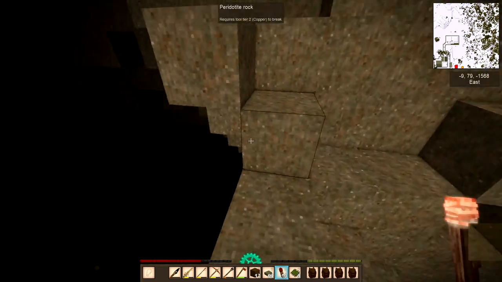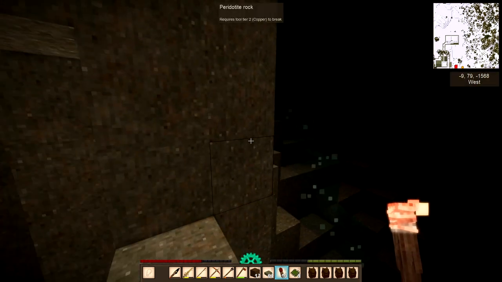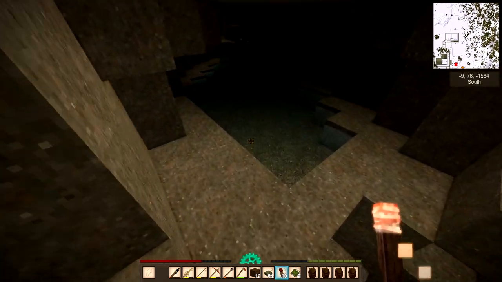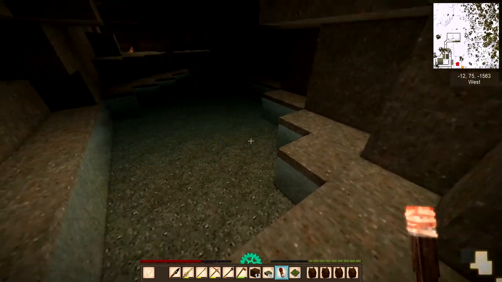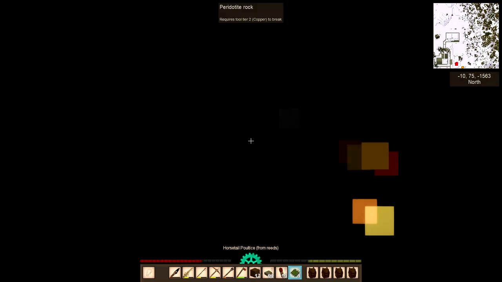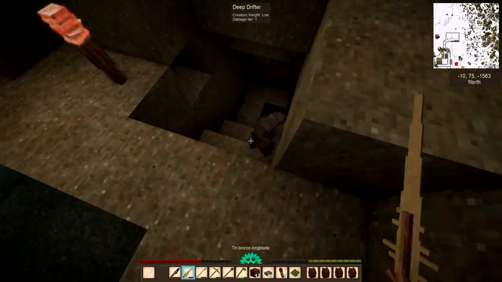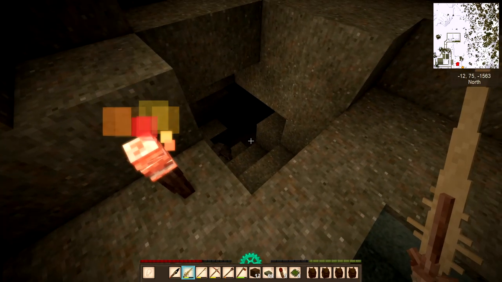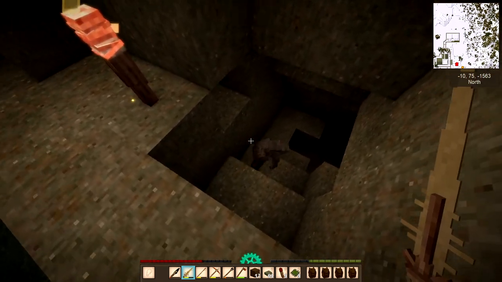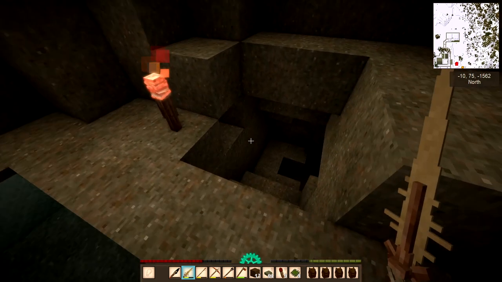Holy crap, this is a cave in a cave. It's so open like this. Makes me really nervous, man. There's our torch out, so I'm going to leave that. Oh, we got a guy right down here. He can't get to me, but there he is. It might be worth going down there, huh? I'm worried about something coming in from behind me here.